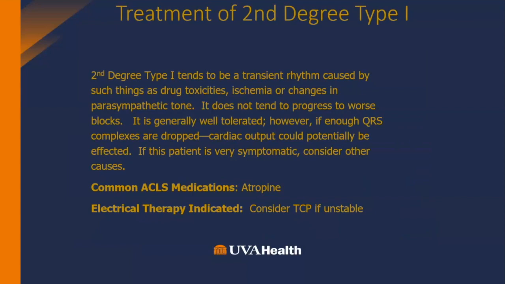If the patient's unstable, one of the things to always consider and have in reserve is the idea to go immediately to transcutaneous pacing. And ACLS algorithms also allow for either an epi drip or a dopamine drip if you don't have pacing immediately available or if one of those is easier to come by. But most often, it's a lot easier to put pads on and immediately go to the transcutaneous pacer if somebody is unstable.